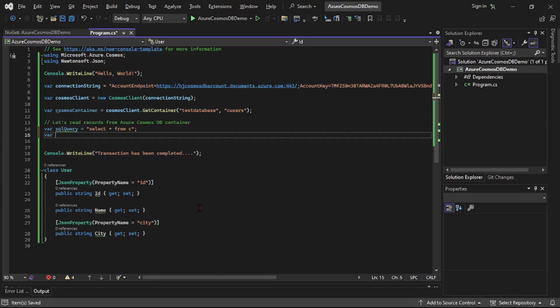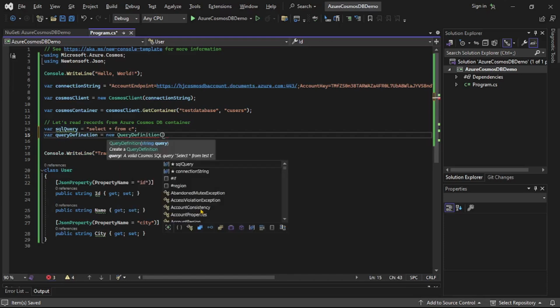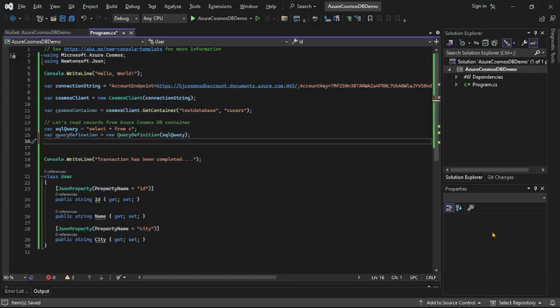And now let's create query definition using this SQL query. So let's say var query definition is equal to new query definition, and to this let's provide this SQL query. And now let's create FeedIterator, and basically data which is retrieved from Azure Cosmos DB, it will be available in this FeedIterator.